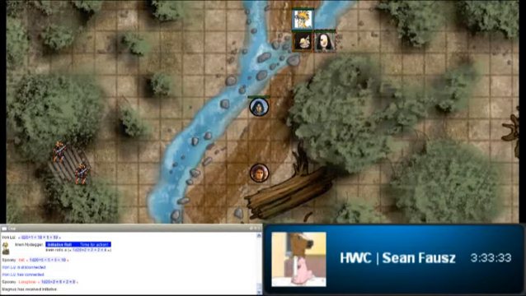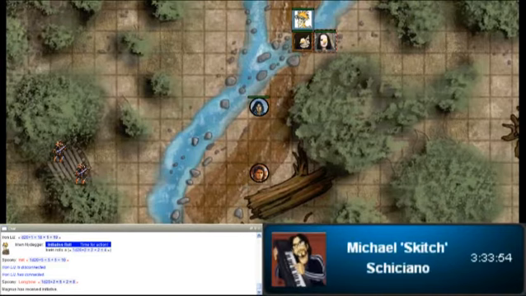All right. I'm going to, right off the bat, use a swift action, give myself a plus one enhancement to the rapier. So I should have a rapier plus one for 10 rounds. Then I will... Are these guys considered to be elevated? Yes, they are. They're about 10, 15 feet in the air.